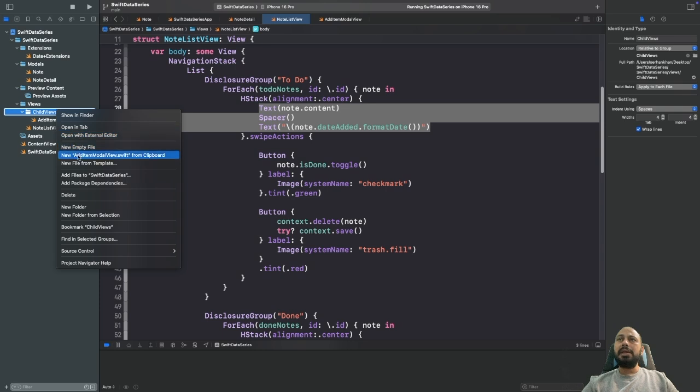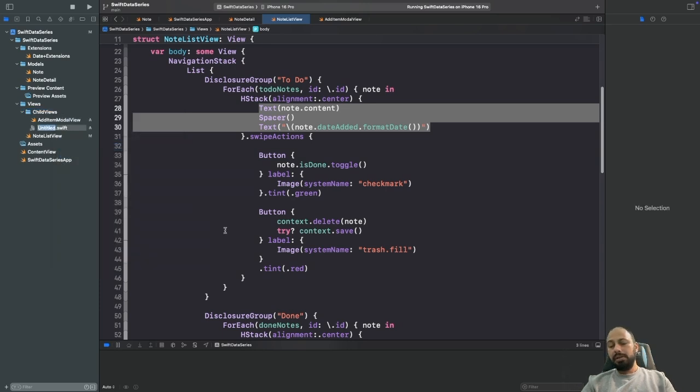With that said, let's name it node item row view.